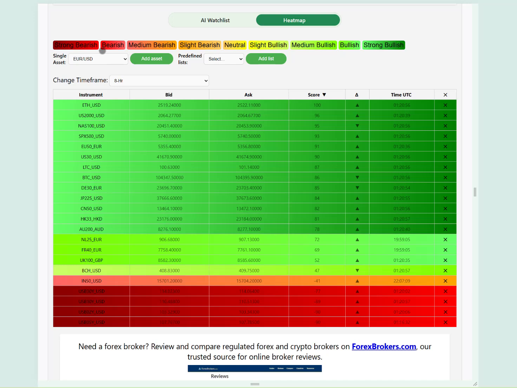So this can help you uncover opportunities in terms of price action and trends and things like that. But again, it's for research and educational purposes only. It's no guarantee of making money. This is not investment advice. Remember, the majority of traders lose money. So be mindful of that.